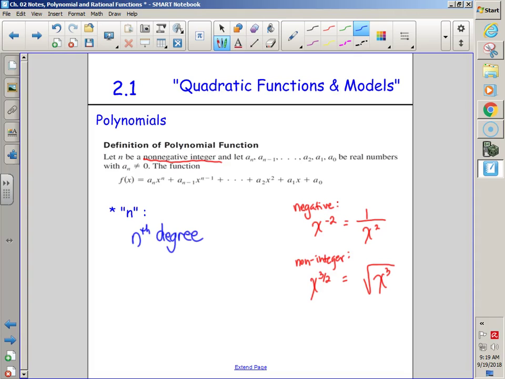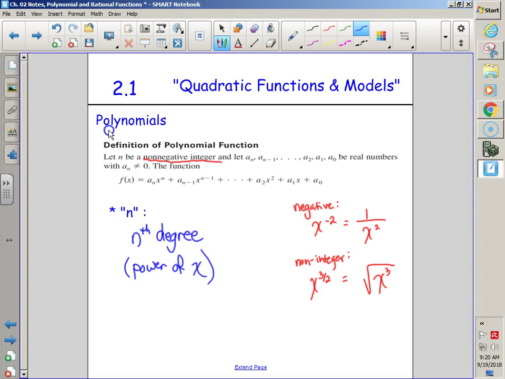We could also say something to the effect of, well, we haven't even talked about degree yet. We'll just say it's the power of x, and that determines what kind of polynomial it is. But you guys probably know, with polynomials, a monomial has 1 term, a binomial has 2 terms, a trinomial has 3 terms, and what do we call all the ones after that? Yeah, it's just a polynomial, right?